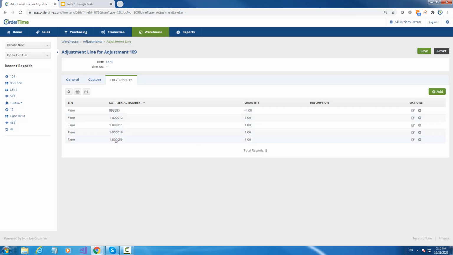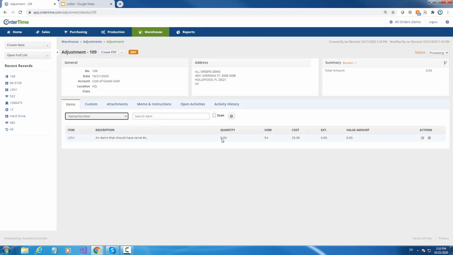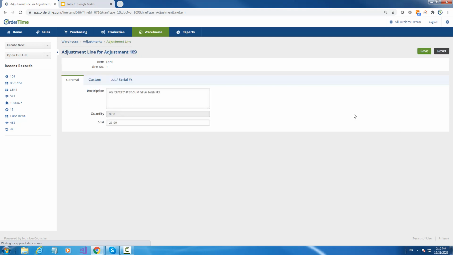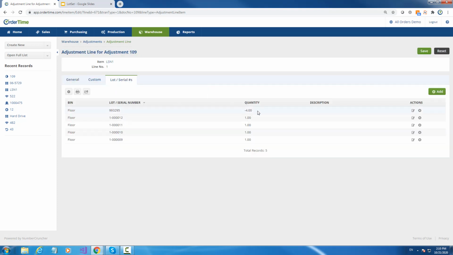And then I added all 4 individual serial numbers. If I do it like this, where the net of the line item is 0, then whatever this costs me will be spread proportionately between these 4 serial numbers.